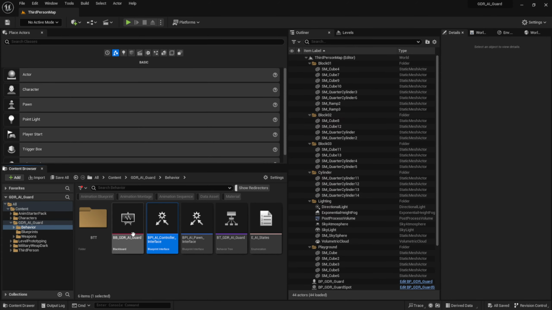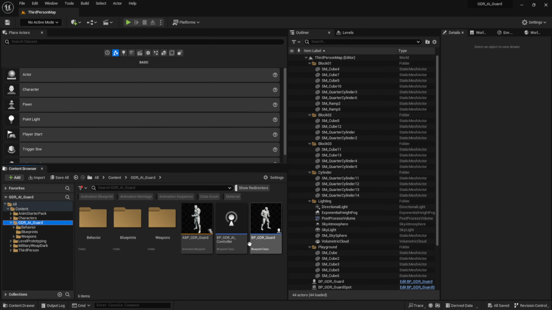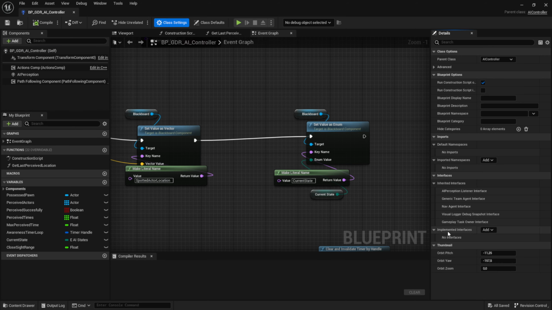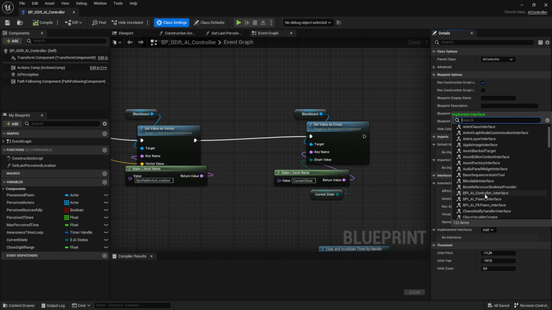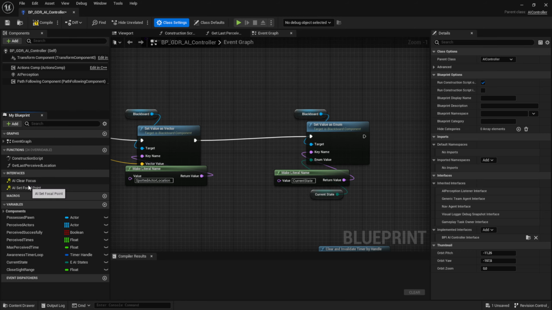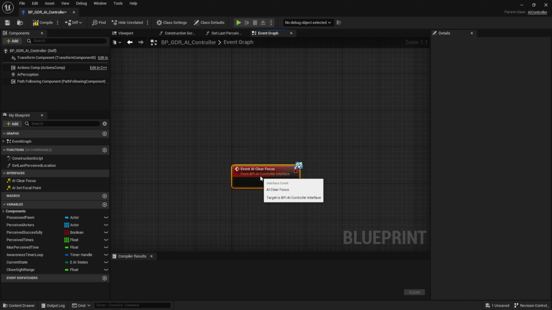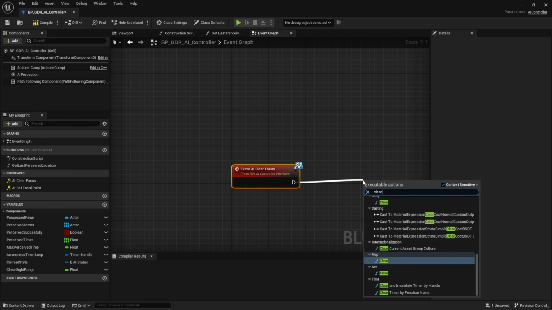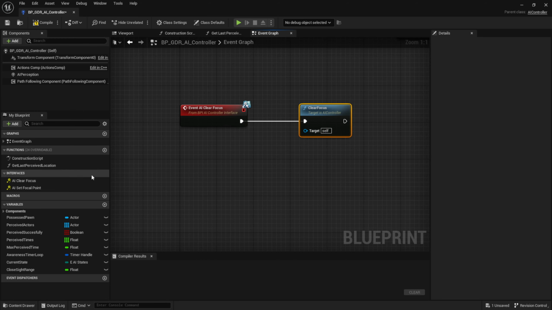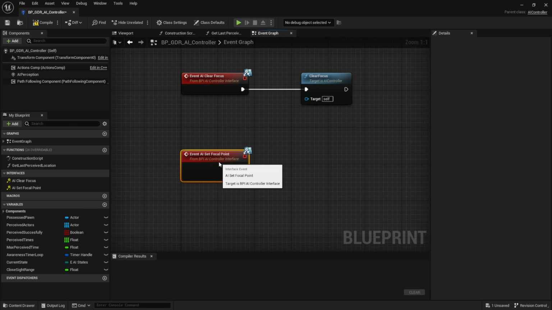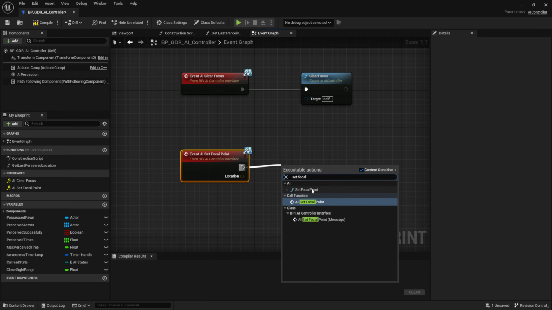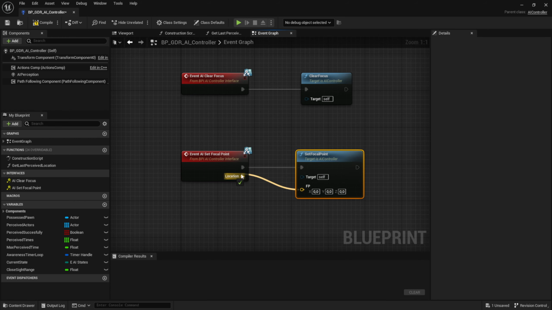And we want to set it up inside of the AI controller. So let's go into the controller. First of all, we need to go to the class settings so we can actually implement the interface over here, BPI AI controller. And then we're going to add the two new functions. So let's start with clear focus. We can simply drag off and clear the focus. So we can call the function over here, and that's all. And for the set focal point, it's not too hard either. We're going to drag off and set the focal point. Again, call the function over here so we can plug in the location.